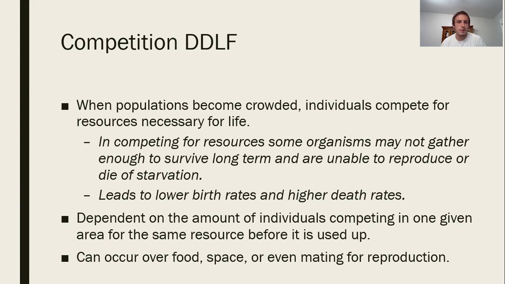A couple of different reasons this can happen. It can happen over food, space, or mating. So if we were to watch a nature video and you saw two organisms fighting, chances are it's going to be over one of those three things: food, territorial invasion or space, or trying to attract a mate for reproduction. There are several mating rituals that are kind of violent at times. But those will be primarily one of the three reasons you see two organisms competing in a given area.